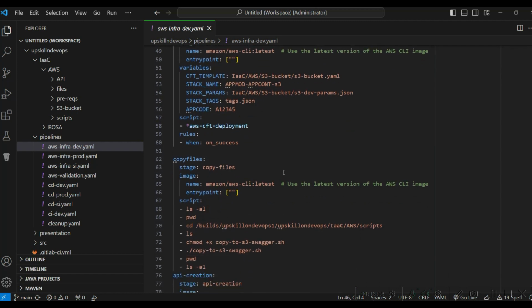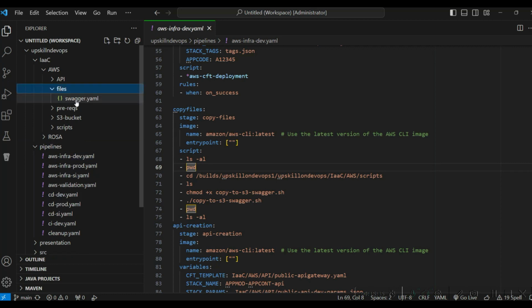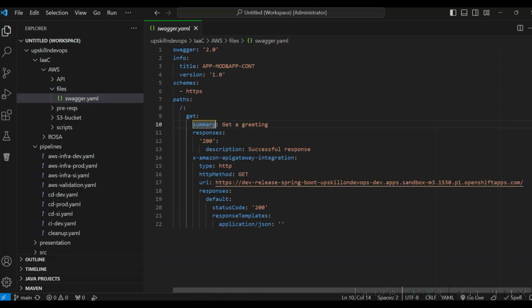Once the S3 bucket and KMS key are completed, we need to copy files. Now the bucket is ready and the KMS key is ready, so we need to copy our local Swagger file to the S3 bucket. We have the Swagger file in this files section. The Swagger file will create an API gateway.